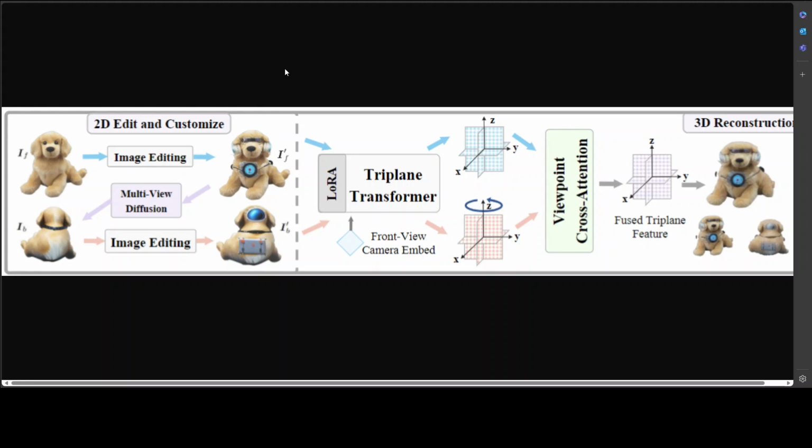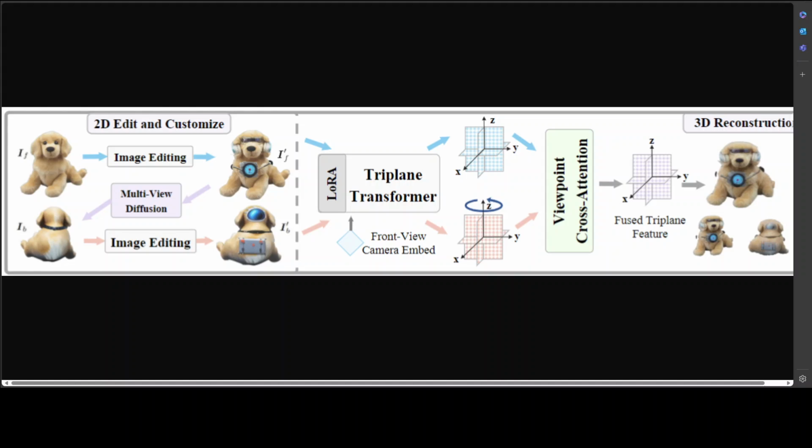So what it does, first it uses an image editing method to edit the front view image. The front view image can be provided or generated from text. And then it uses multi-view diffusion techniques such as Zero123 to generate the back view of the objects. And then it uses image editing methods to edit the back view image. And then their proposed dual-sided large reconstruction model, or LRM, seamlessly combines front and back images to get the customized 3D assets.